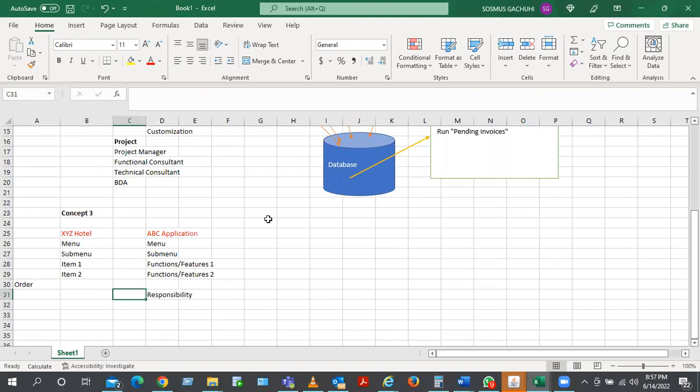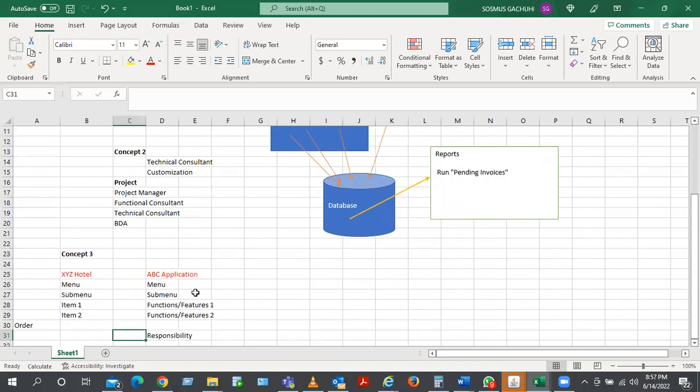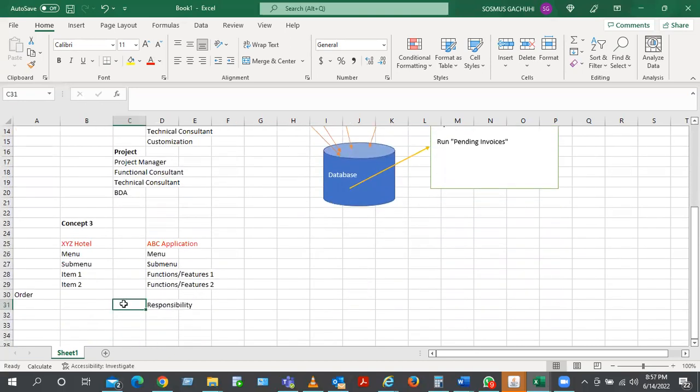The person accessing this application is the user. For a user to access the application, they need something we call responsibility.